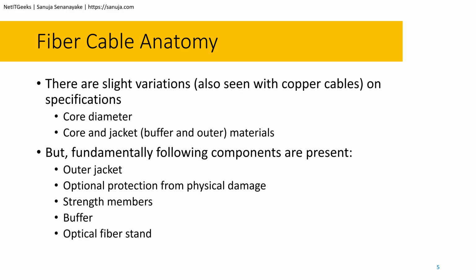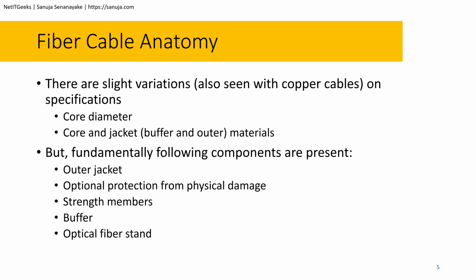Typically those variations are associated with the core diameter. So what a core in a fiber cable is, it's the center of the cable. That is where all the data communication happens, the packet switching happens. That's where the light, in other words, photons or light energy, travels through. So the core diameter plays a direct role in how well constructed your fiber cable is.